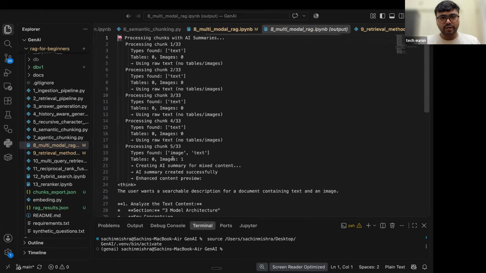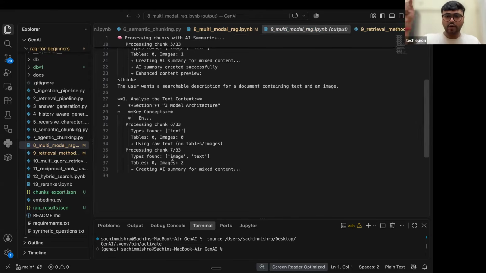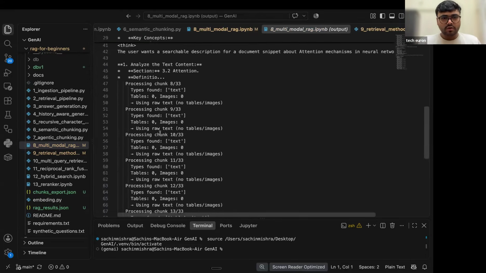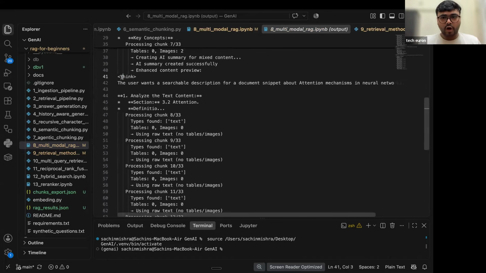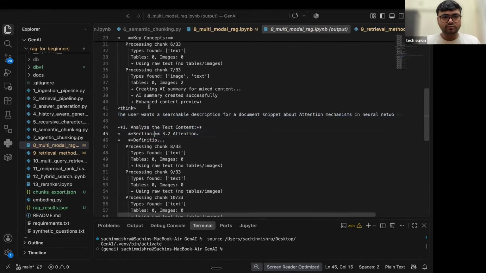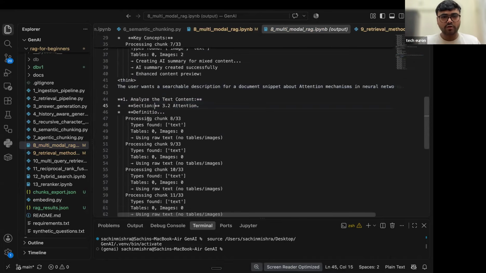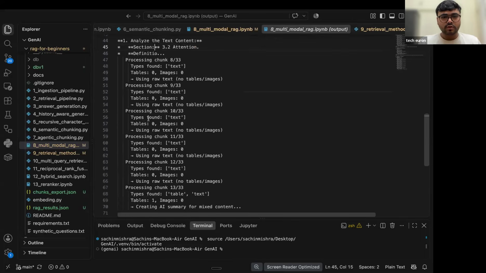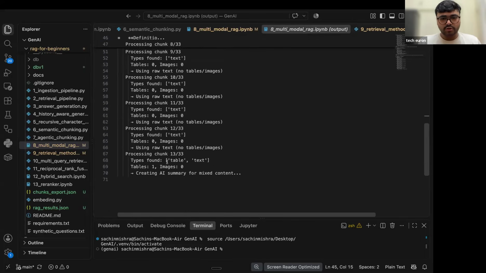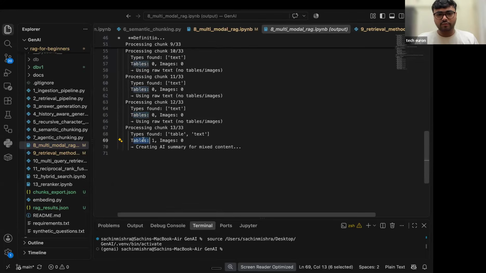This function will take some time because we are actually calling the LLM for each and every chunk. And you will be able to see the output of the LLM also, what the LLM is doing. Currently chunk number 13 is getting processed. Here we have one table. So yes, AI summary got created for this particular table.